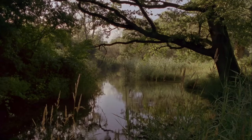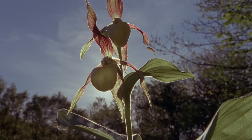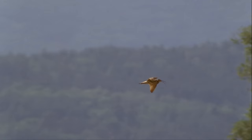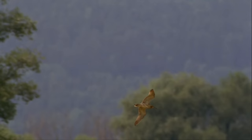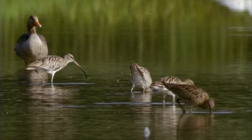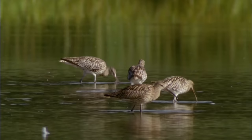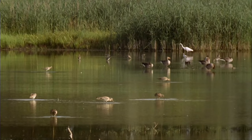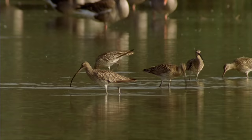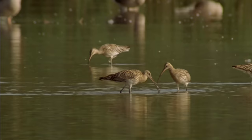Summer. Here and there, beautiful gems adorn the alluvial forest. The inaccessible and swampy flood meadows are a refuge for many shy bird species. The area becomes a gathering place for water and wading birds during migration time — here, they can rest and feed in peace. It's a place for them to recharge for the long flight ahead, to breeding areas in the north or warmer climes in the south. Some days see over 10,000 birds in the wetlands of the free-flowing Danube. Once the breeding season is over, the curlews gather in flocks and move about as one. Now, at the height of summer, the backwater is very shallow and offers plenty of food for every beak, long or short.